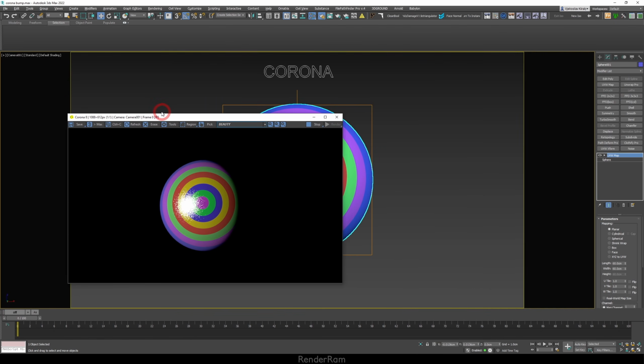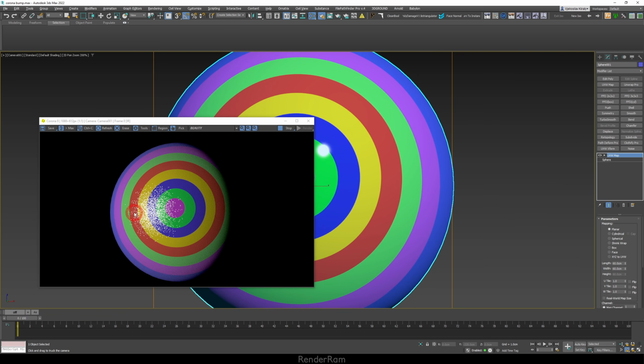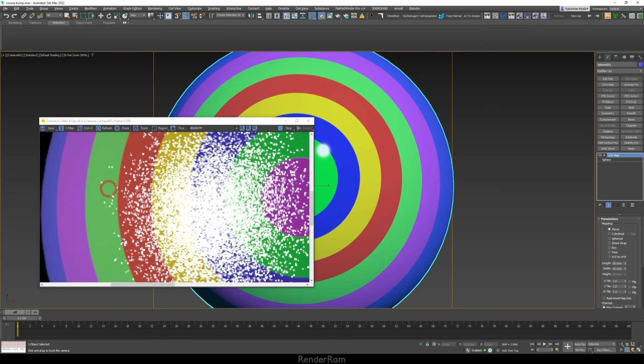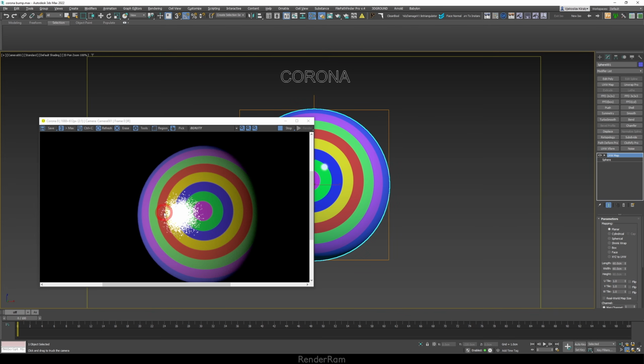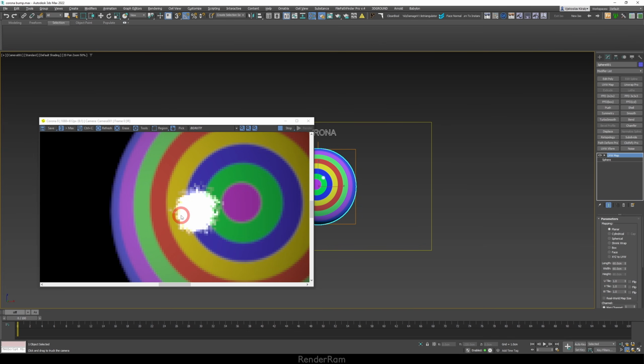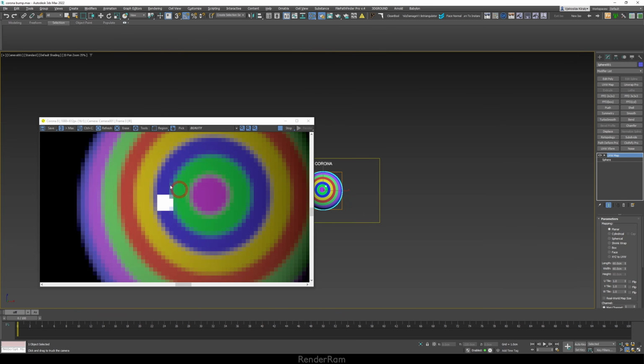Now, when we switch to Corona, things start to get funky. So this is our scene. As you can see, the highlight dispersion generally hits the green areas here, just like in F-Storm and Scanline. So everything is generally good there. But look what happens when I zoom out. It doesn't hit the green anymore. It just hits the red. If I zoom out more, now it only hits yellow. And if I zoom out more, it feels like there is no dispersion at all.